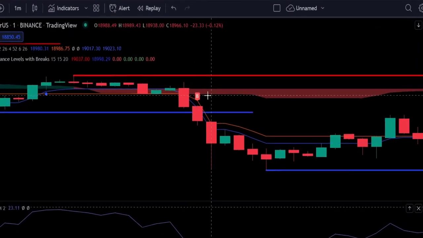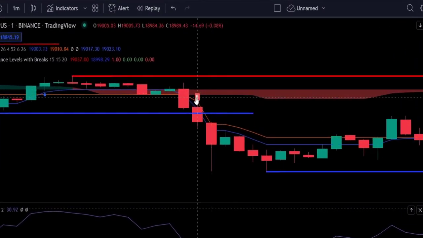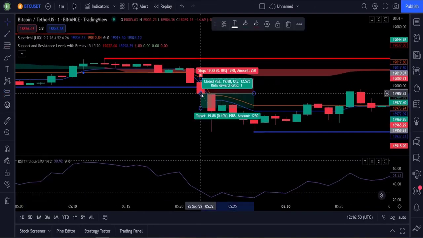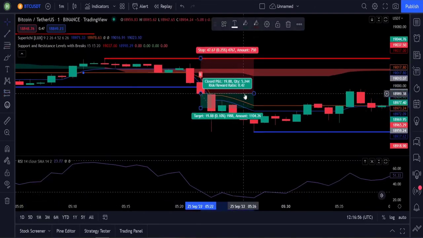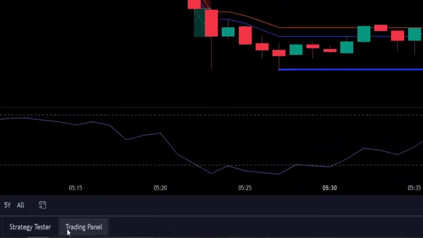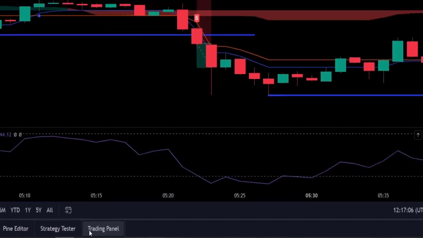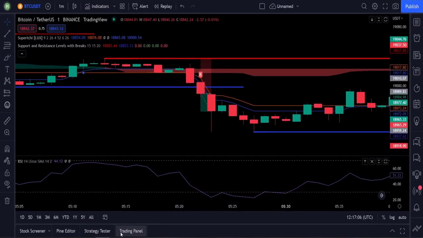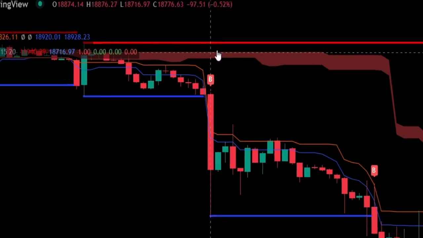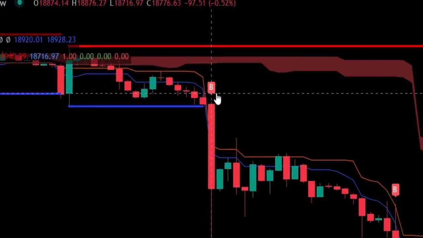Here, we can see the price action is below the cloud, and the cloud is red color, and we had a signal to sell, so we'll get in at the close of this candle, and set our stop loss at the recent swing high, and we'll exit here. As we can see, the RSI is below the 30 line over here, and we can see we have a profitable trade again. Here, also, you can see the price action is below the cloud, and the cloud is red.